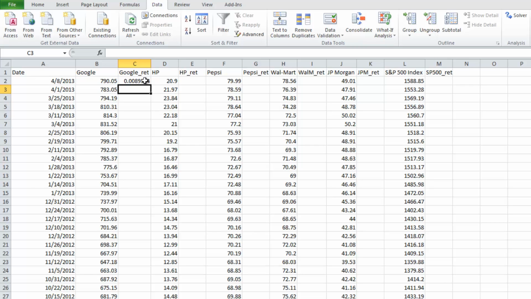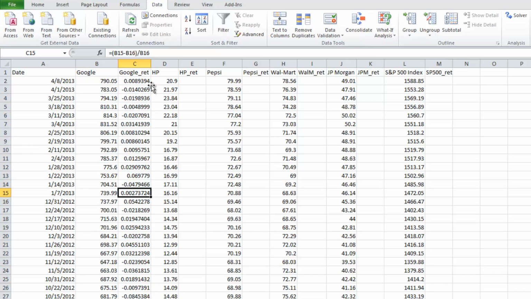Once I compute this weekly return, I can select the cell and double click on the right side of this cell, and Excel will automatically compute the weekly returns for the past 51 weeks. So let's do that and see how it goes.